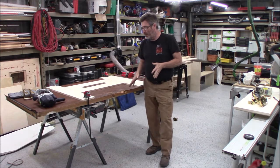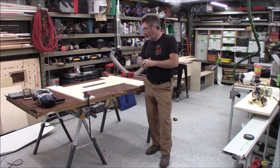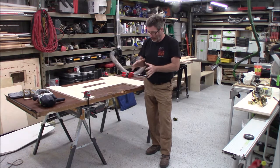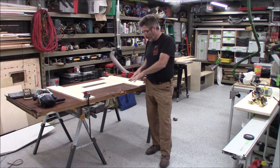So we don't want to replace the whole door because we can't match it. So we're going to cut in a Dutchman on this one. I'll bring you in here and look at this a little bit closer.